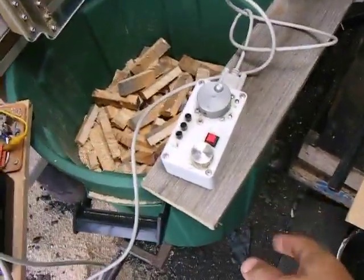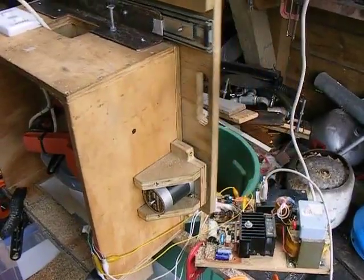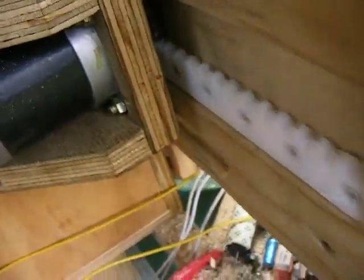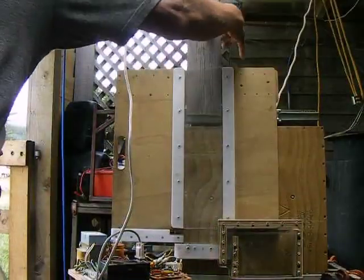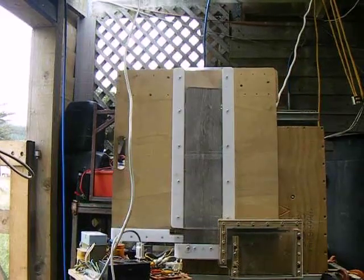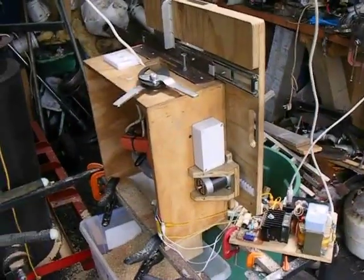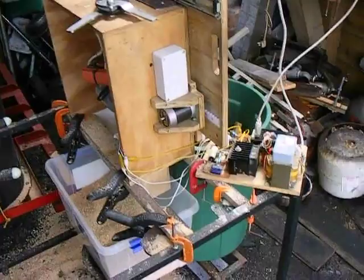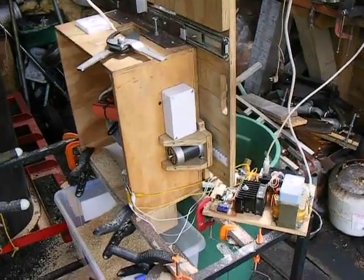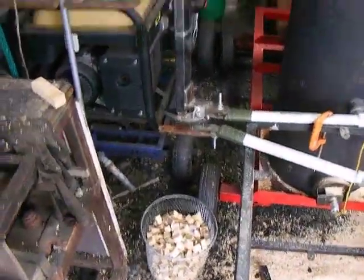Bear in mind the operation is only semi-automatic because I'm going to be working it with this pendant. I'm hoping that my ramble has produced some interesting discoveries and findings — this is a work in progress and it's a great little hobby to which I've become seriously addicted. Help me!